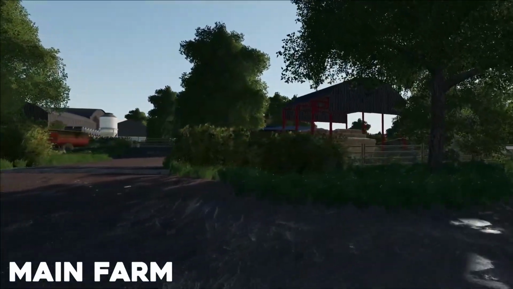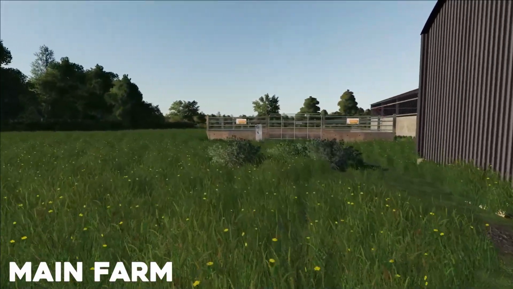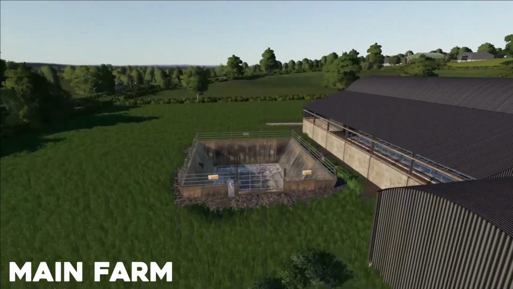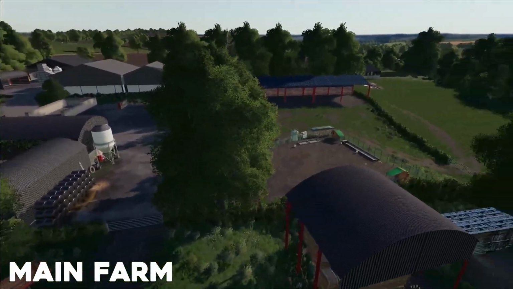Look at that. The cattle guard there. I'm guessing it's just all pasture area, which is going to be amazing. We've got a slurry pit there. You know what? Let's just jump up a little bit here and have a little look around. So this farm does look amazing.